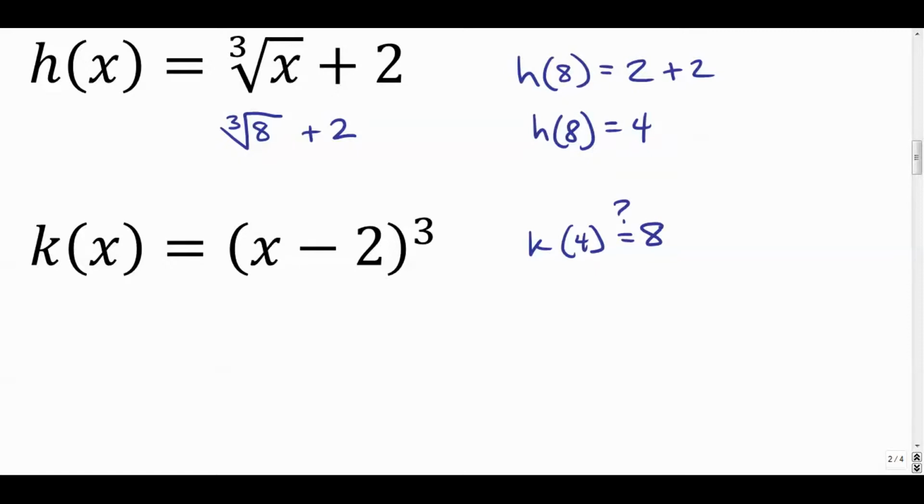Alright, you can see a nice symmetry here, right? Kind of crisscross. So let's check that. Let's confirm it. If I plug in 4, 4 minus 2 is 2, 2 cubed is 8. That's confirmed. So these two are inverses of each other. Inverses really, as you can see, they sort of just switch the x and the y coordinates. And by that I mean, let me jump down here to the graphical connection.